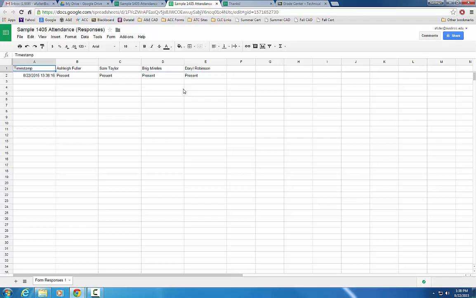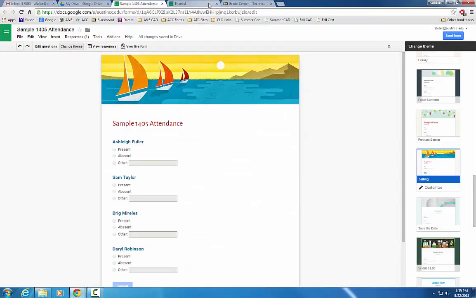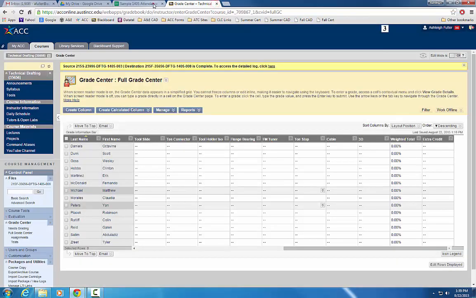The only time you're going to look at that is if for some reason you need to look back, you know, like the guy that I failed this semester. I just look back at the spreadsheet to see what was the last day he attended, because I had to put that in my grade book when I was submitting grades. So I just clicked in here to the responses and I could see that. You can just see how it's recording your responses, but I did not create this spreadsheet. I didn't do anything. It automatically populates that. So you really don't even have to worry about it.